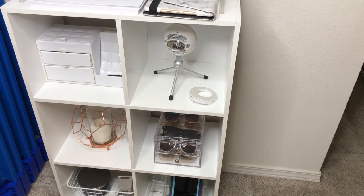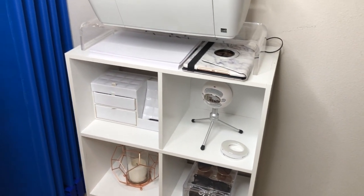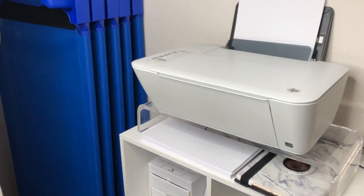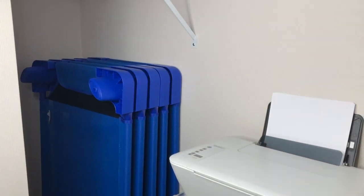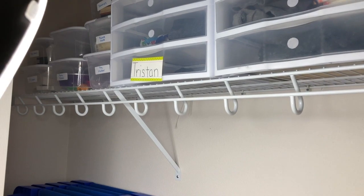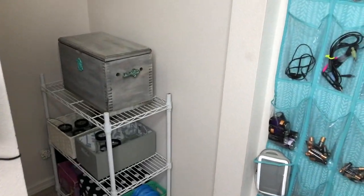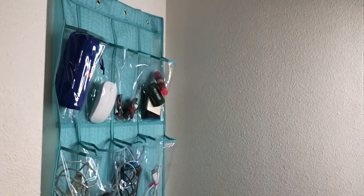So as you can see here, this is where I put some of my personal things. This is somewhat close to the front door as well, so I put our sunglasses here, my wireless printer. I'm trying to use the spaces as best I can, using the full amount of space in those awkward spaces. This is another thing that I like to do in a lot of places around my house, is put these little clear shoe racks up.